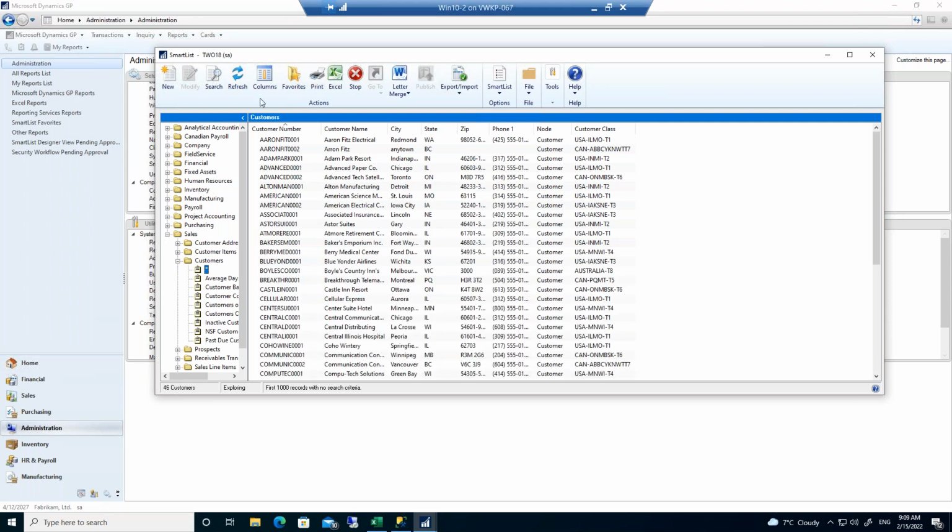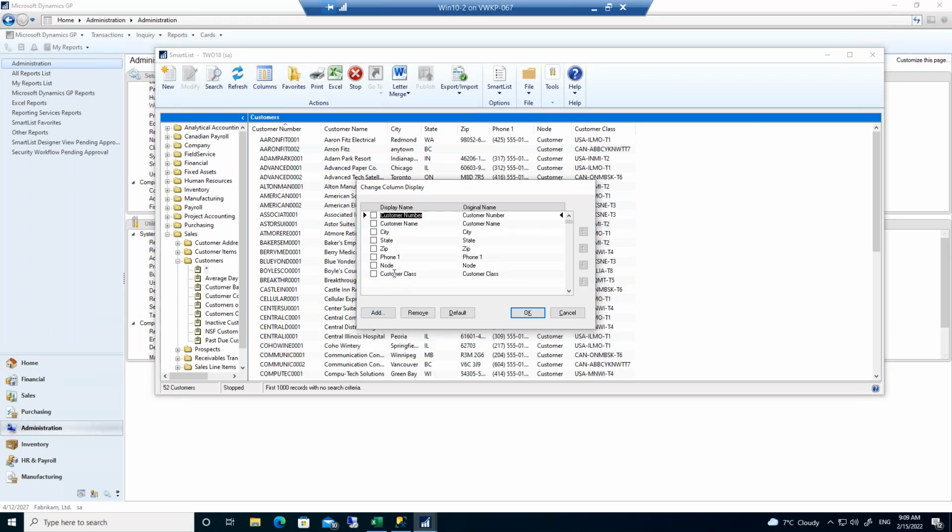If I wanted to move it, again, inside the columns, I can easily just grab the column. Now in versions up to 18.3, I believe it was, the boxes weren't here. You would just highlight this and hit the up arrow. Now you must actually select it. So it depends on the version that you're using. And we can move it up to the top and go OK.